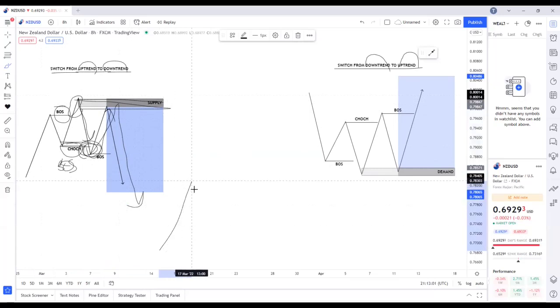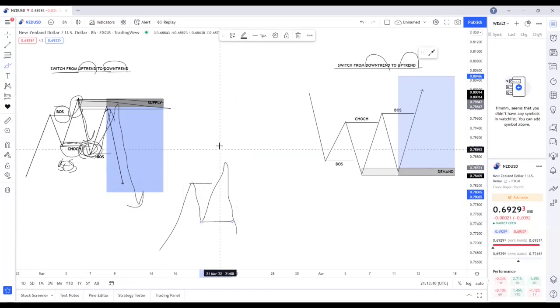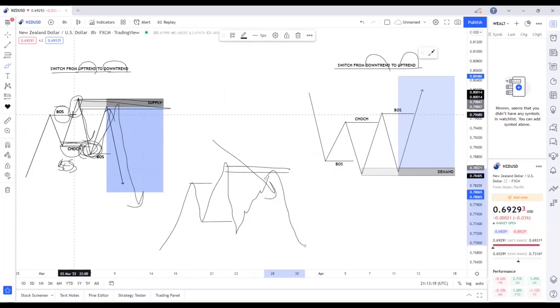If you have a structure like this, a breakout of structure, a change of market character, this change of market character can also be considered as a breakout of structure for a trend that's going to be moving to the downside. So the market needs to go up to respect its order block and then push to the downside afterwards. Like I said, I'm going to do a proper structure video to help you understand how you go about this.